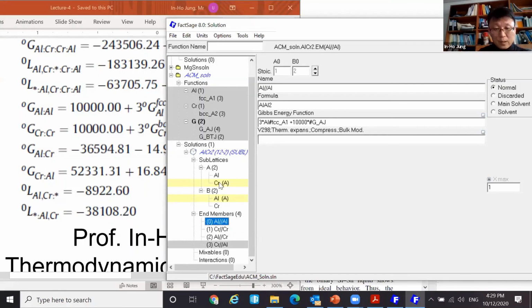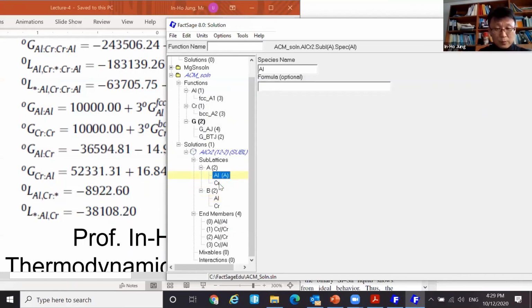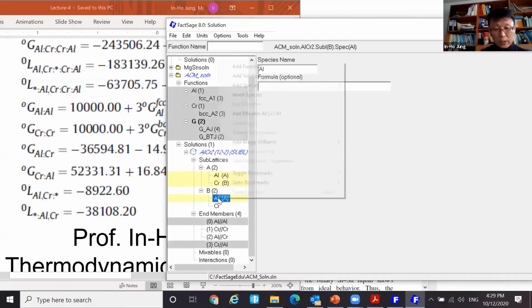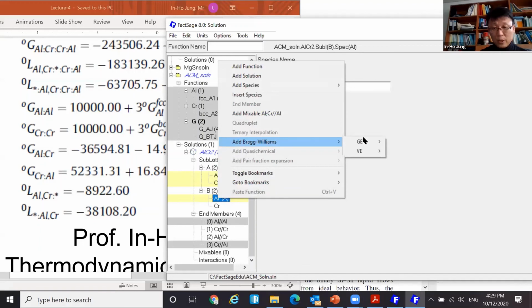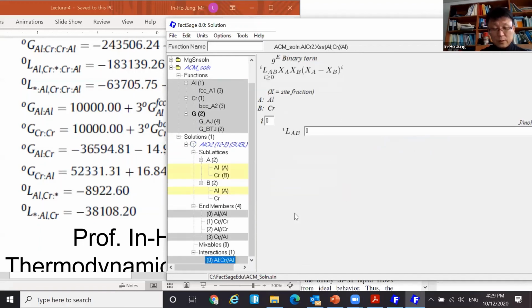Okay. So when you have, for example, aluminum chromium and then aluminum, and then now we can add the interaction parameter, Bragg-Williams, Redlich-Kister, and then here you see aluminum chromium AB, and then second sublattice was the aluminum. Yeah. So aluminum is not showing up here, and that L0 parameter is basically -8922.6. Okay.